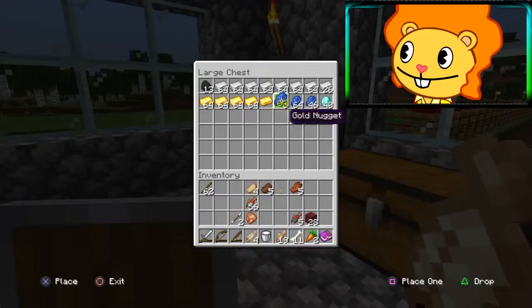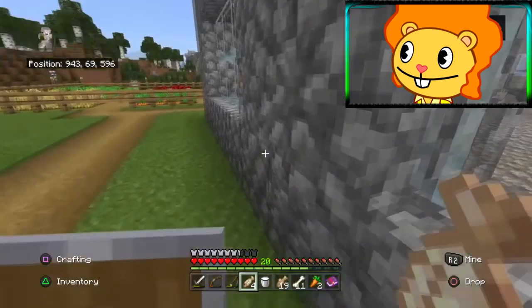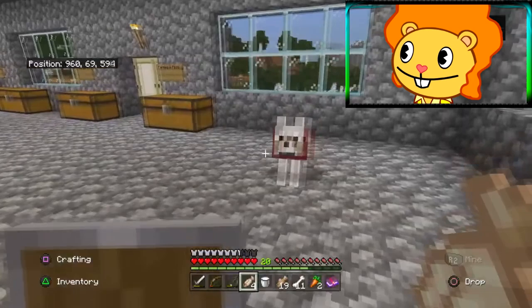Okay, we managed to get a pig. All right, so let's see what we got. We have completed our farm. We have gotten a horse. We've completed the pens. We have completed all of our objectives. And we also got a nice little pet here.